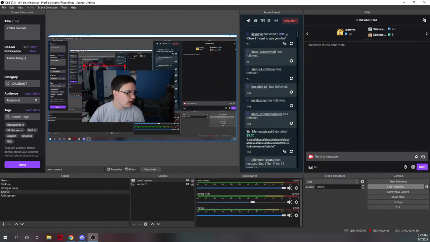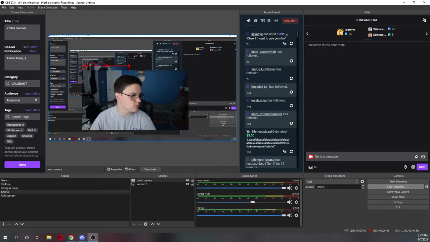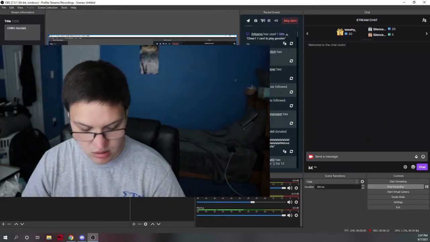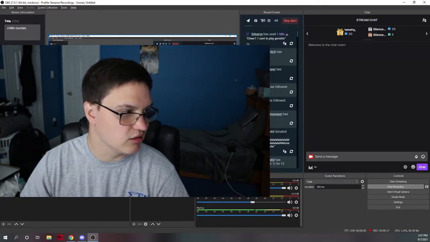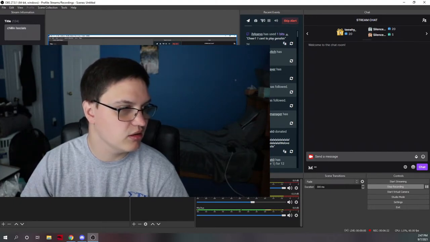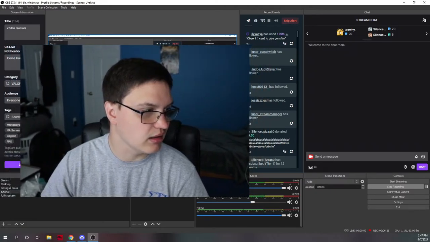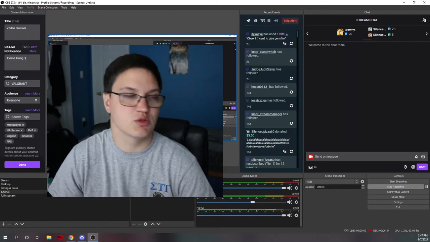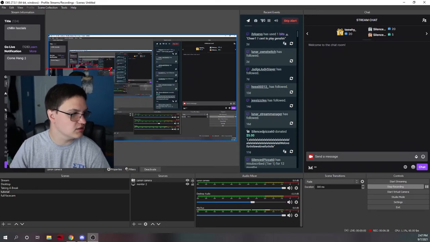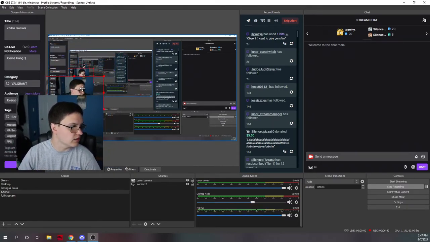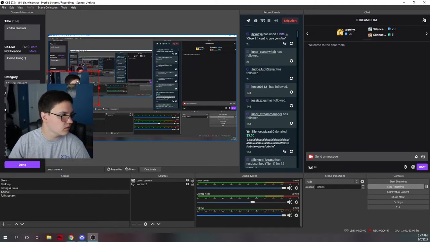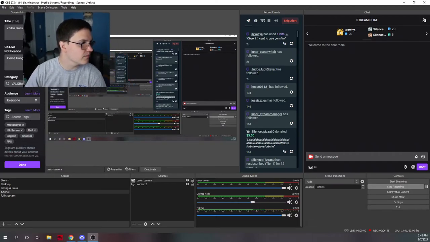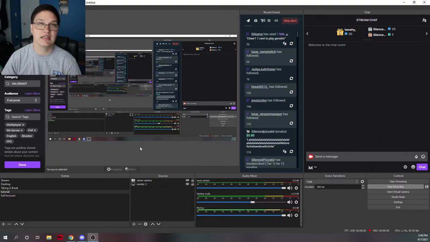But look at this, I have my face cam here. I'm gonna make it a little bit bigger to show you how to crop even more. So say we have it here, say like my bed and stuff, I don't want that in. We're going to hold alt. The arrows going left and right should pop up when you're on this part of it. Hold alt and we're just gonna drag it through like that. I'm just gonna crop this and then same thing here, crop that and I got a square. Hold shift to adjust the size again. Like that. Look at that. Perfect. Boom. And I can put it just like that. And it's as easy as that. Perfect looking. Could even put it in the top corner. And it's as simple as that.